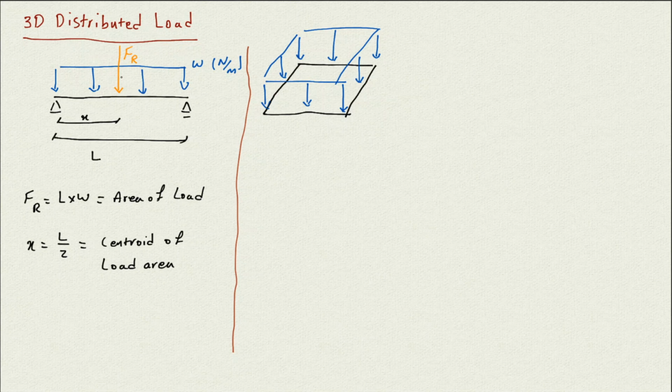Similar to what we have in 2D, we have the resultant force from that distributed force, and we want to find it. In 2D, the Fr was the area of the load. Similar to that, in 3D, the Fr is the volume of the load. So the magnitude of the resultant force in 2D is the area of the load, and in 3D it is the volume of that load. You calculate that volume, and whatever the value is, that is the magnitude of the resultant force.